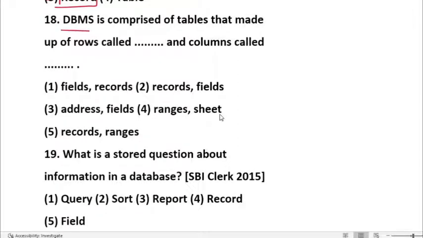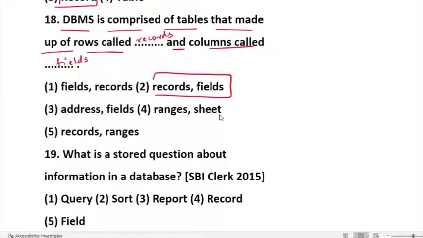DBMS is comprised of tables that are made up of rows, called records, and columns, called fields. So the answer is option number 2.